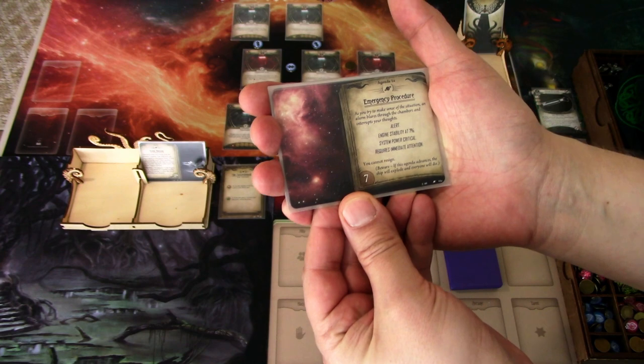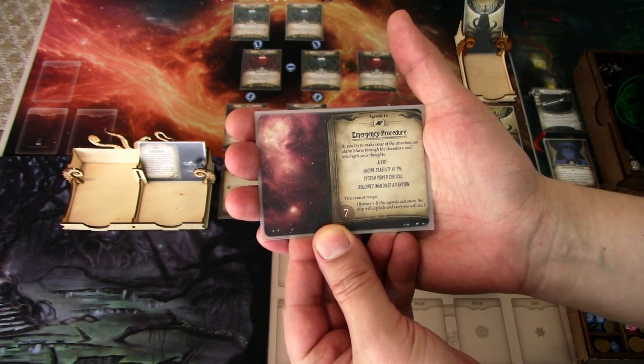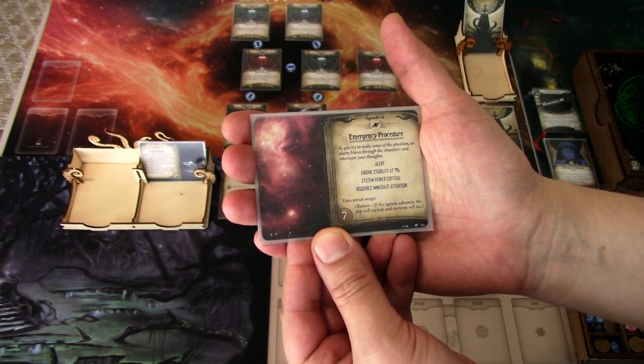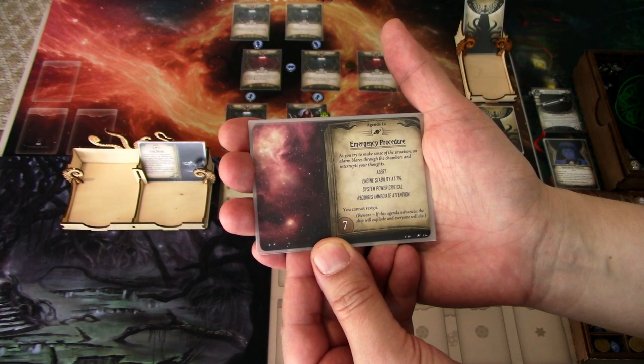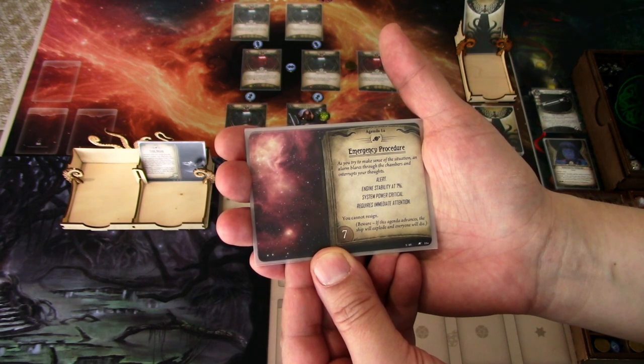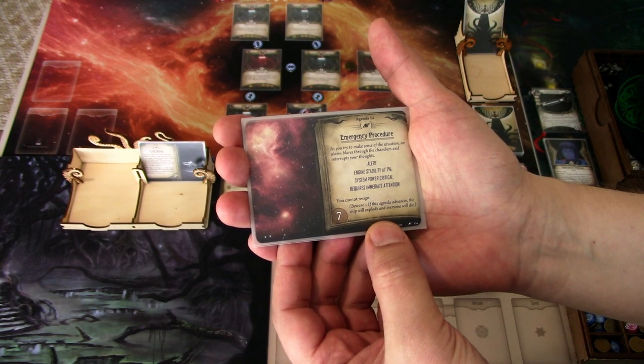Emergency procedure. As you try to make sense of the situation, an alarm blares through the chamber and interrupts your thoughts. Alert. Engine stability at 7%. System power critical. Requires immediate attention. You cannot resign. Beware, if this agenda advances, the ship will explode and everyone will die, and we have a 7 doom threshold.